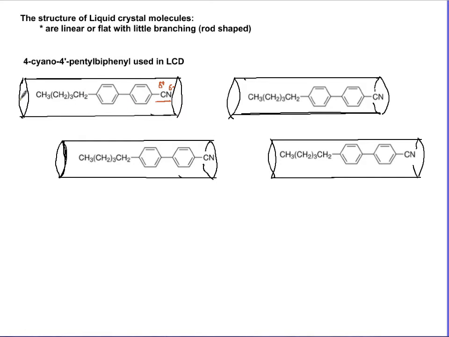It should look like a rod or a cylinder, and this tail here, which is 5 carbon and 11 hydrogen, gives us that opportunity. So it makes it rod shaped, and also between these molecules we need some space, so it doesn't let them pack well. So that's quite needed. Now the two benzene groups, each benzene group with a connection is known as phenyl. So this is biphenyl because we have two phenyl.